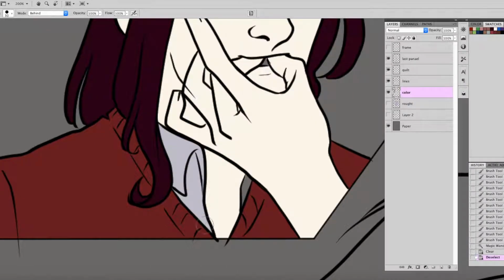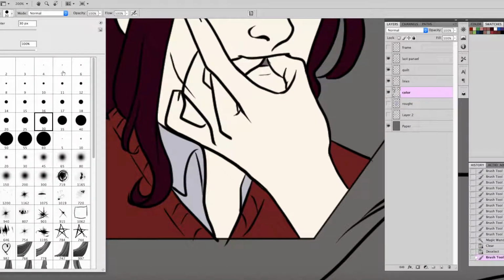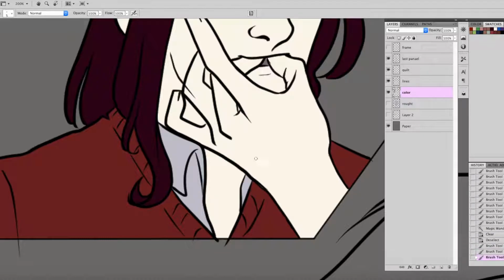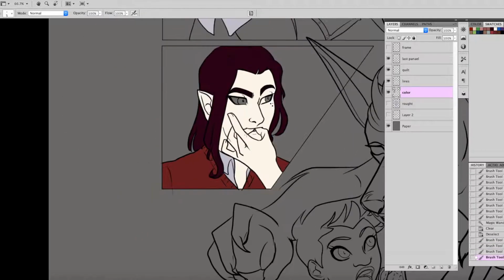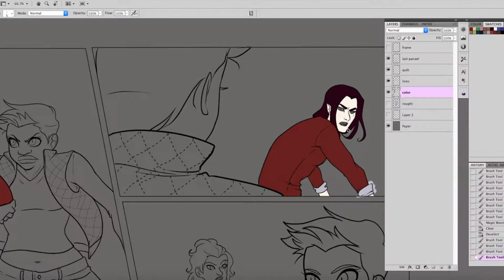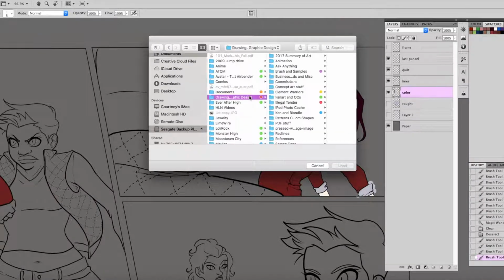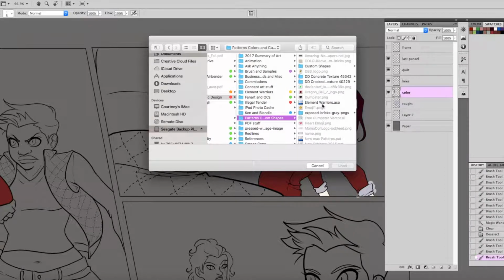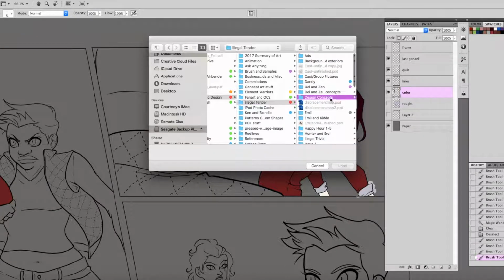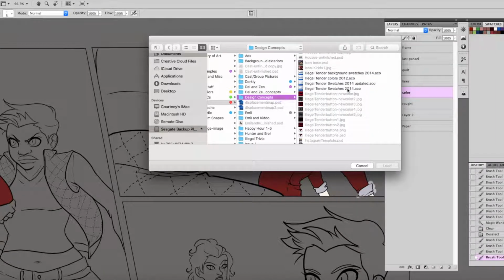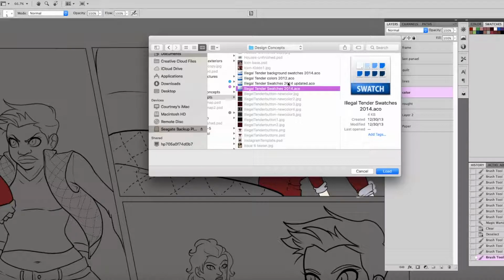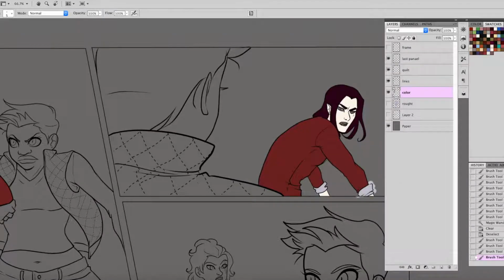So I just started the coloring process, and I already have 8 layers, 2 of which are just rough layers, which are just my sketches for the page, like a body sketch and then a clothing sketch. And I'm going to cover layers and sketching and the importance of that in another video. Anyway, the lines go on another layer, the frames go on another, the color goes on another layer.